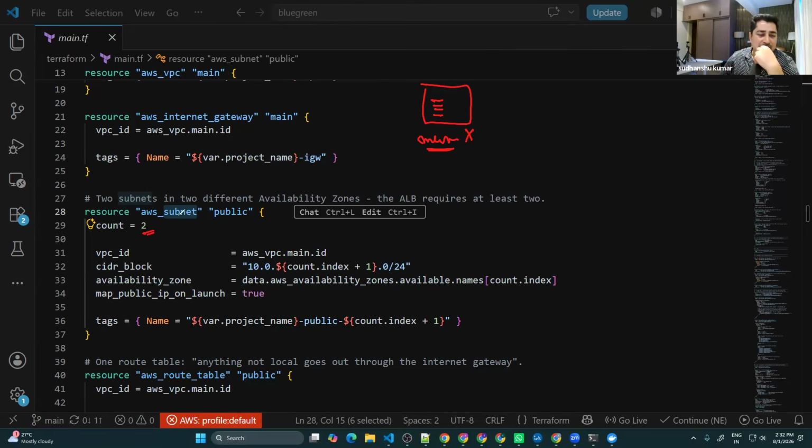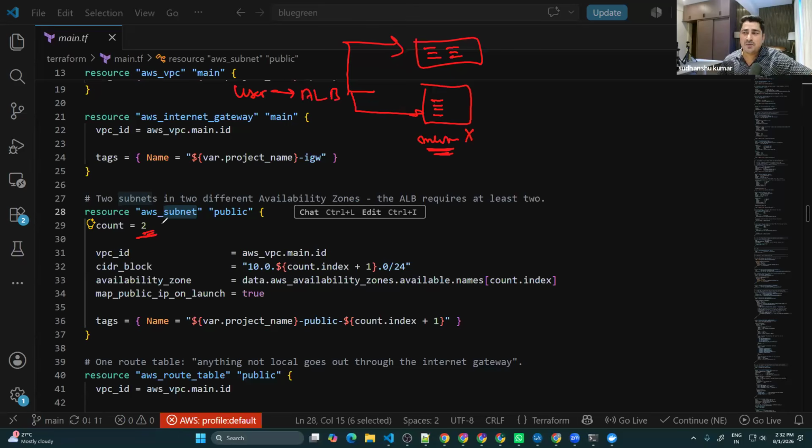Basically, as we are using an application load balancer, whenever a user comes, it will not hit my machine directly. It will hit my load balancer. Now the load balancer will decide whether to send traffic here or somewhere else. So let's say my Mumbai region is down. It will start sending traffic to a Hyderabad region or maybe a Singapore region. So this is where my subnet count is equal to 2 comes into the picture.